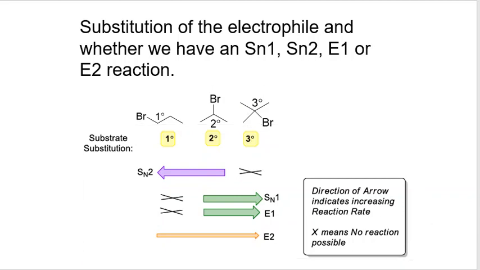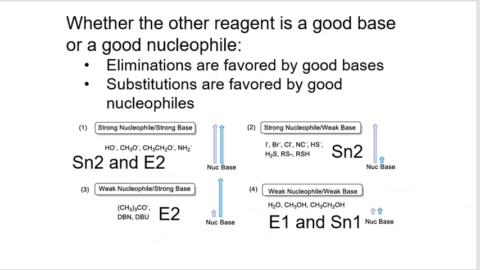So then let's look at the nucleophile, or base, I should say. And so if you have a strong nucleophile or strong base, these are those impatient reactants. They're just going to get in there and they're going to make the reaction happen. And so SN2 or E2 are those concerted reaction steps. And particularly this is important in favoring the E2 mechanism, where a strong base will just go in and drive the reaction forward quickly.